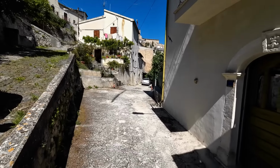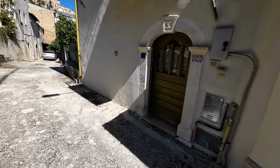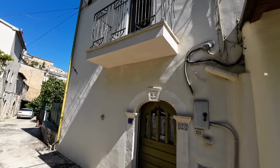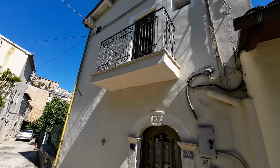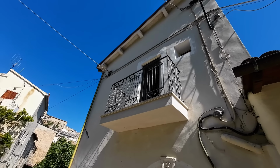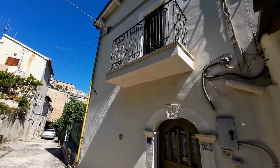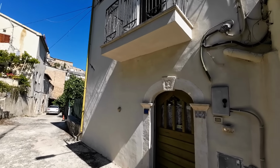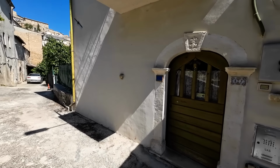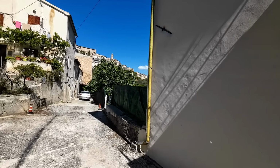So the house we're going to see today, it's one of those that from the roadside, what can I say, it looks like a traditional townhouse. But there's quite a few surprises to this one. What a great property it is. In great condition, ready to go. There's solar panels. It's been done out new. Superb place, and the location is just incredible. Beautiful Capestrano.